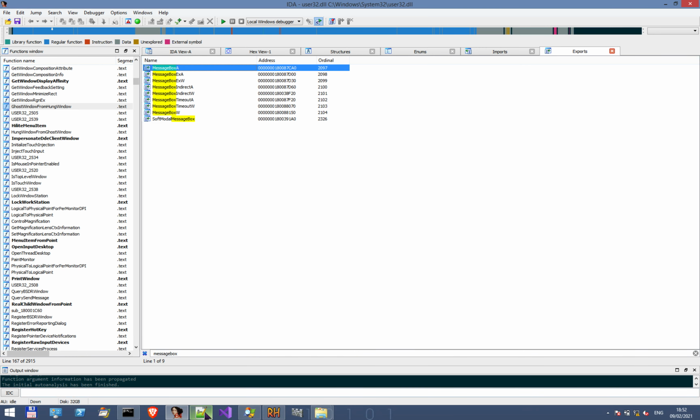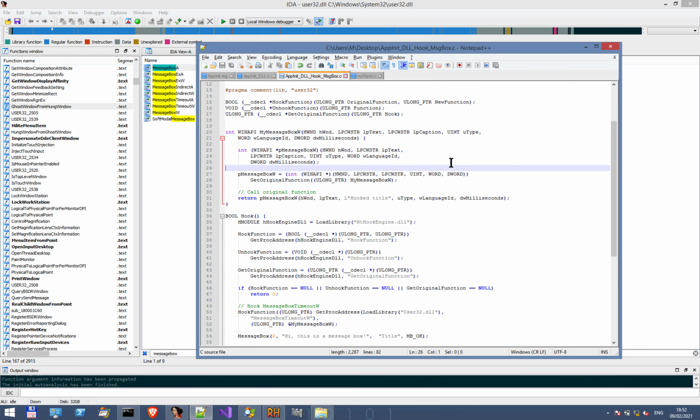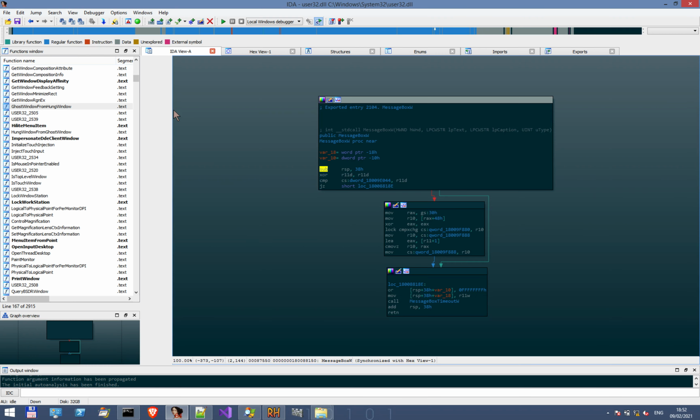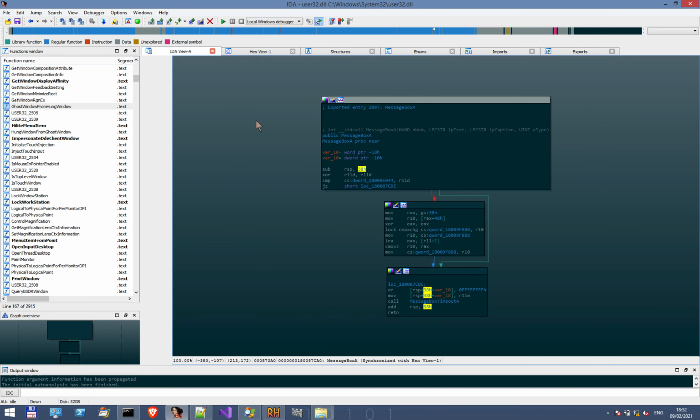Remember, in our code, we wanted to hook MessageBoxW for wide strings. The function is very simple, only a handful of blocks and a call towards the end. The structure of MessageBoxA is exactly the same. Notice this jump close to the beginning of the MessageBox function.